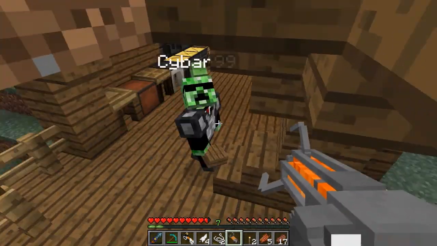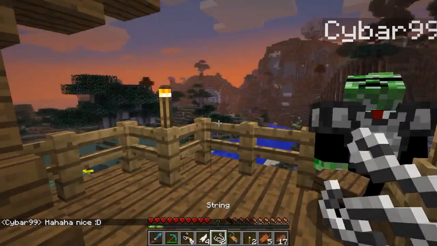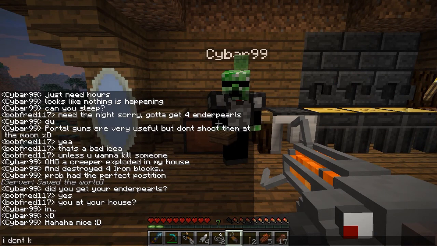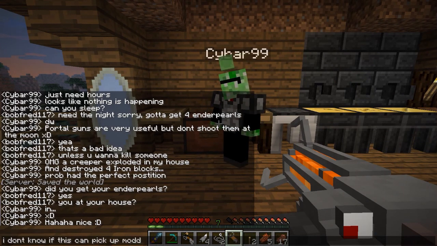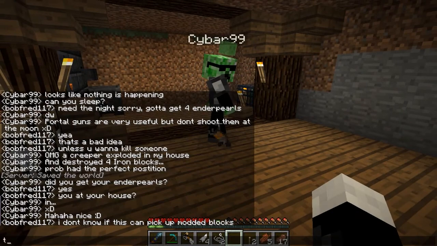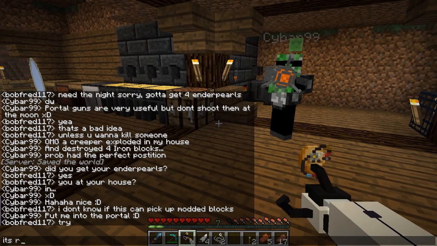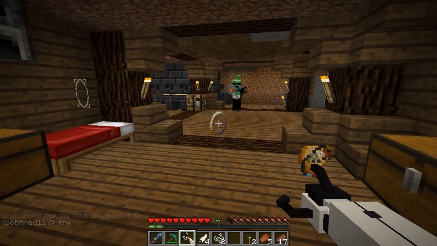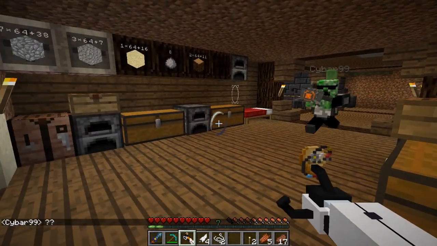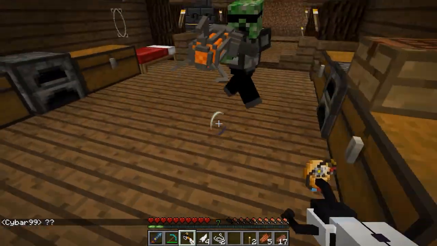Can I pick people up with it? Woo! Can't even get in. I'm stuck. Haha. I wanna see... I can't pick people up with it. I don't know if this can pick up modded blocks. Yeah, I've got a gravity gun now. Try. Oh god, I'm being pulled over. Oh, so it does pick up people. That's pretty fun.